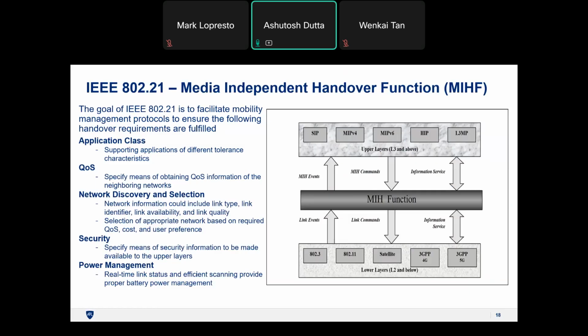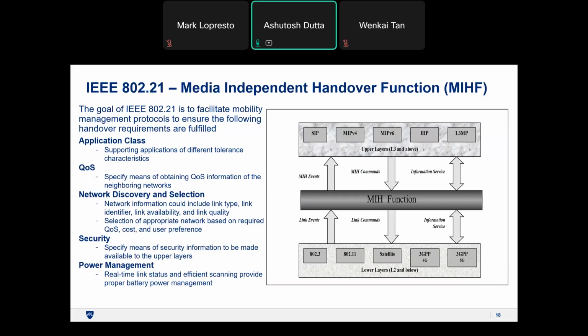What you see here is a layering, right? In the internet layer, you have Ethernet, Wi-Fi, satellite, 4G, 5G. If you're handing over between all these networks, the upper layers should not know whether I'm changing from Wi-Fi to Ethernet or something else. They should be completely opaque, right? So we came up with some way of abstraction, like the media independent handover function.